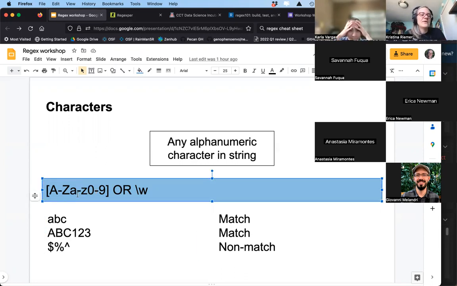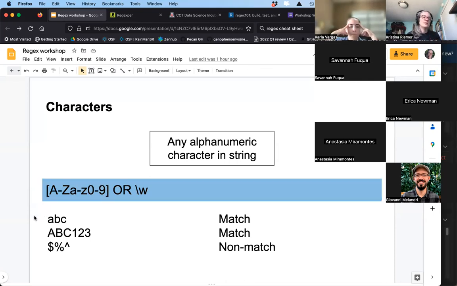And you'll note the specific example here I put of using ranges and brackets is equivalent to any alphanumeric character, and that's equivalent to this \W. So we had the \D earlier for any digit. \W is for any alphanumeric character. So it won't include things like special characters. So you can see these string examples down here.